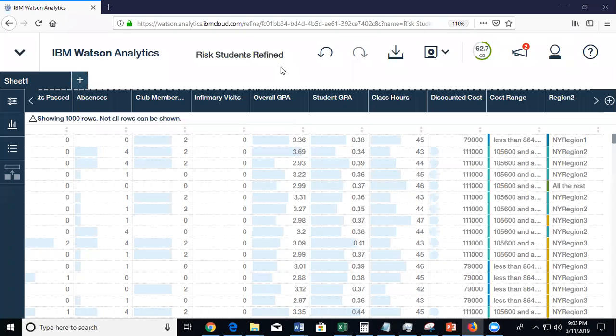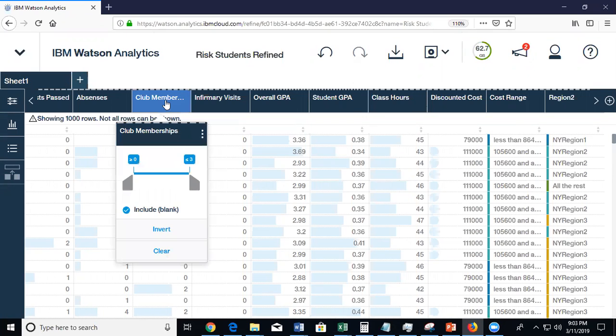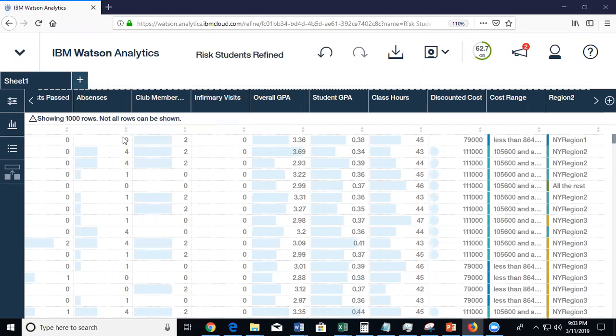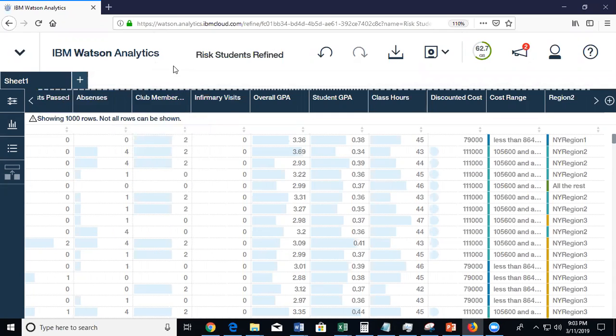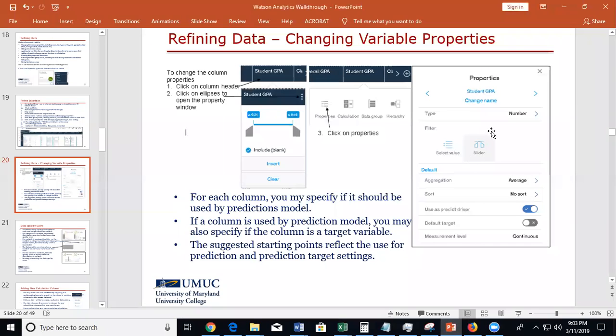Sometimes I could have a categorical variable with numeric values, and it could be misinterpreted as a slider, right? Sometimes you could explicitly change it. That's basically what the slide is showing, that sometimes you could change it here, right? Okay.